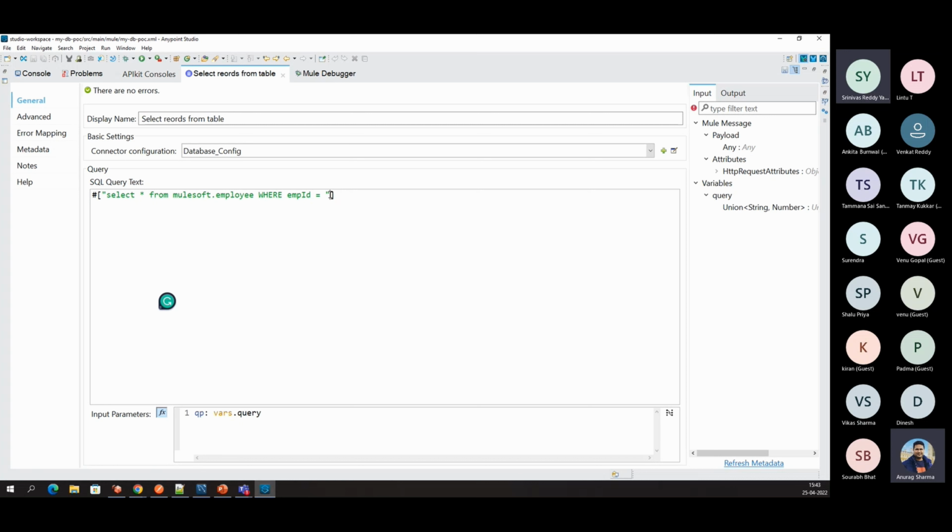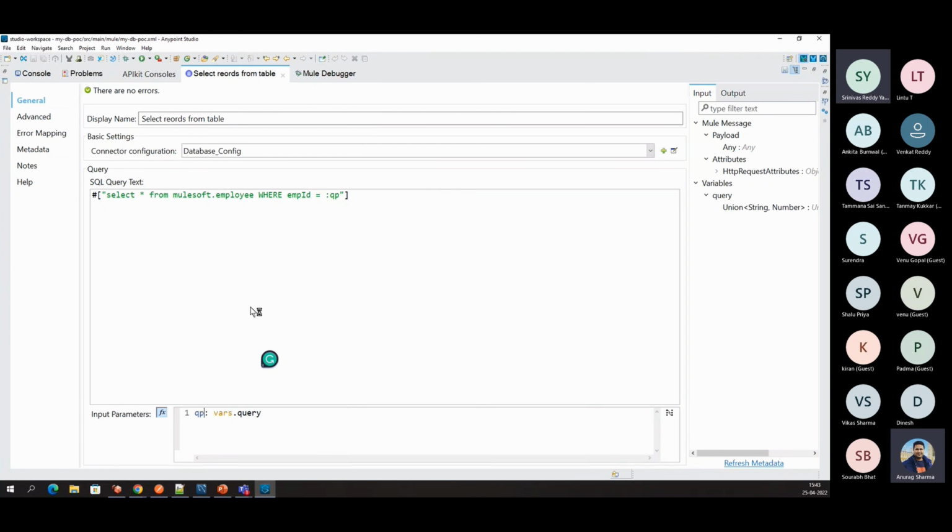Okay, and this I will add it here. So how we are passing the query parameter that we were passing like where's.query earlier. So now what we did in input parameters, we just added where's.query with the key QP, and that we referred in our query.